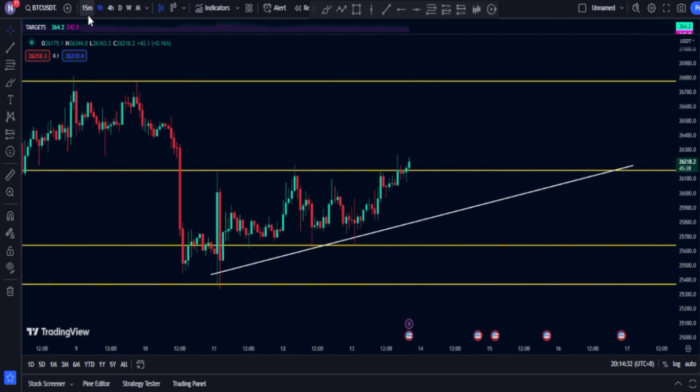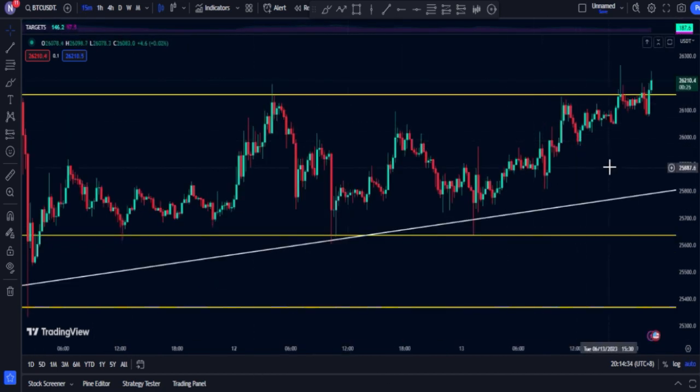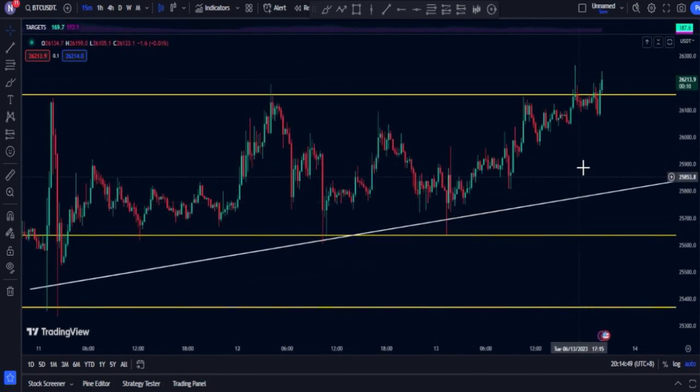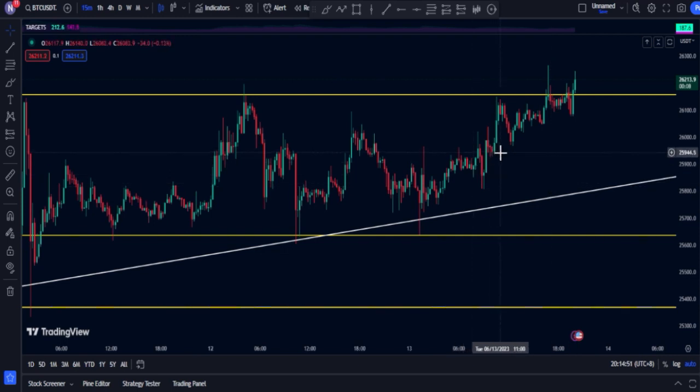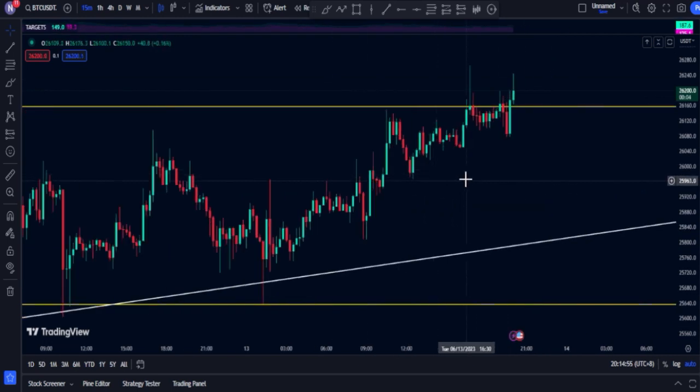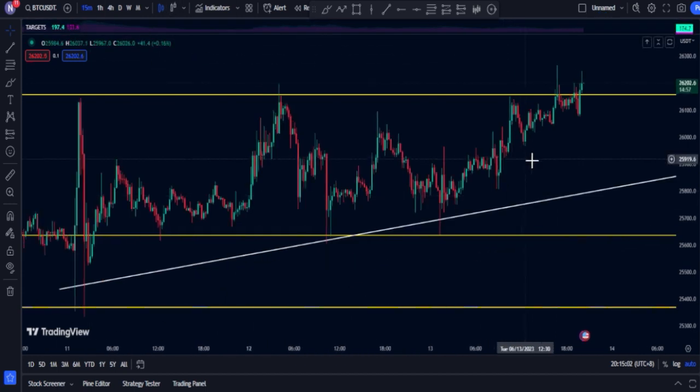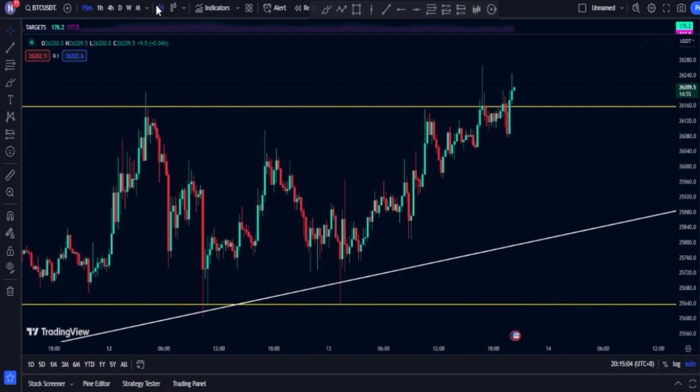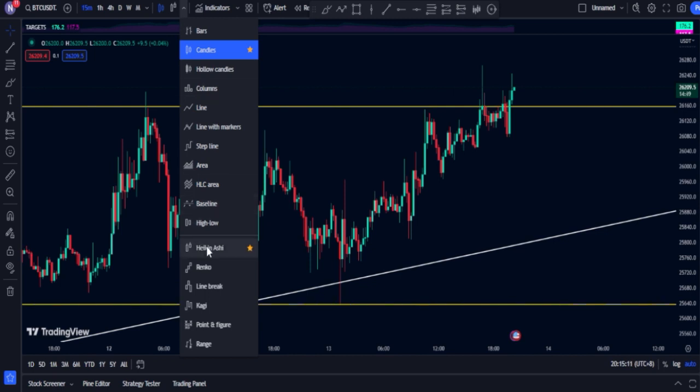Now we're gonna switch to our main time frame, which is 15 minutes. Earlier I drew some of those zones that you guys saw. Those are zones that I was able to draw after I switched my candle to Heikin Ashi. So in this strategy, what we're going to use is the normal candle, which is this candle type, and we are gonna make use as well of the Heikin Ashi.